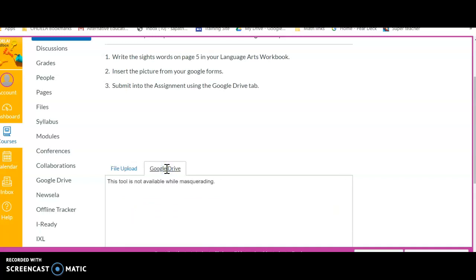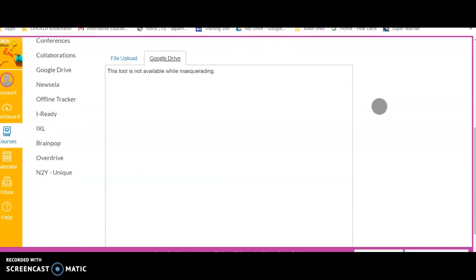Once you click on Google Drive, you're going to see all of the folders down below in this tab open. I am in a student view and do not have an actual student computer, so you're not seeing that right now. But when you go to click on your Google Drive, you will see what is in the Google Drive on your Chromebook that you're signed in for. So then you would go to your student work folder, ELA, Izzy Sight Words, click on that, and then you would submit that.